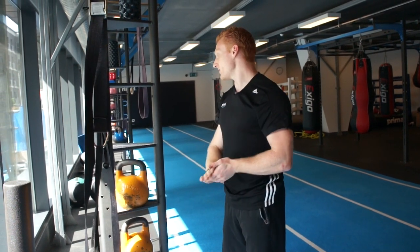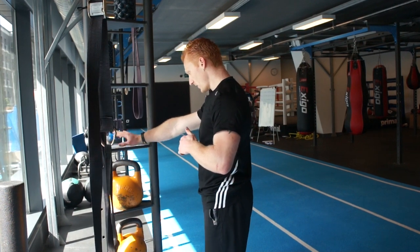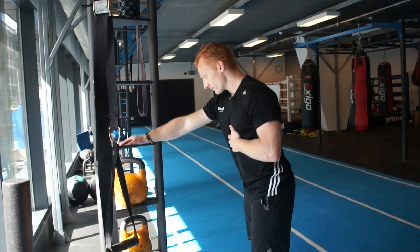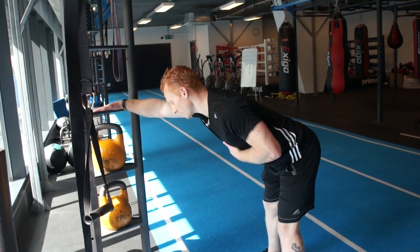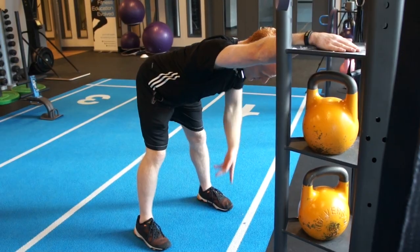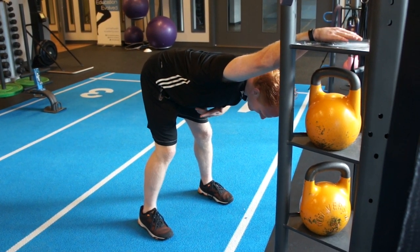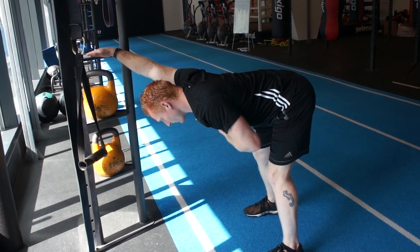If you want to make it a little bit harder, you just need a solid platform of some description. So I'm going to put my right hand on any form of shelf or tabletop or box or whatever, something around stomach, chest height, a little bit higher if you're more flexible or taller, and just sit, same again in principle, you just sit your bum down as far as you can. This time I'm trying to get my chest to the floor, so I'm keeping my hips up, pushing my chest down. That is opening up anterior delt as well. But it's also with my straight arm position going to stretch my lats out again on one side as well.